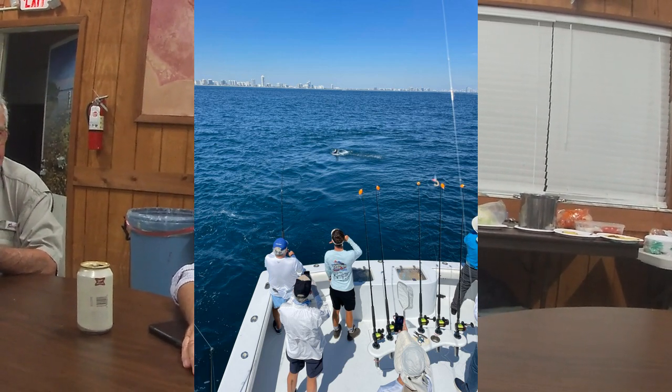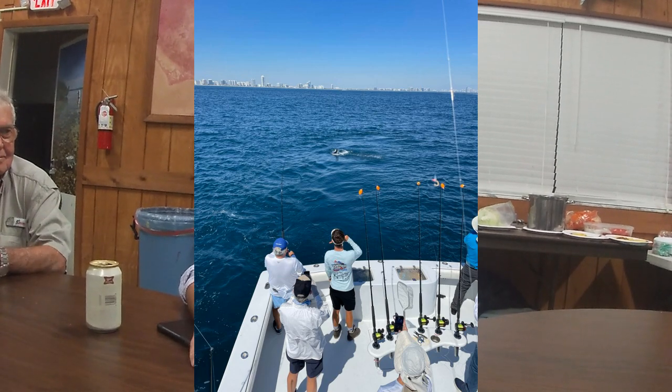We went with Captain Mike Puller. Some of you may know him. He's a second, third generation captain out of Key Biscayne, Grand Marina. His company is called Fishing Experience, I think, and he has a very nice boat. I had been with him a couple of years ago when I was just a passenger, and Mike is a very nice guy, and he has a 46, 47 foot big fishing boat, tower, 13, 15 foot beam, really nice boat, refurbished. And so he got his business from his father back maybe 20 years ago.